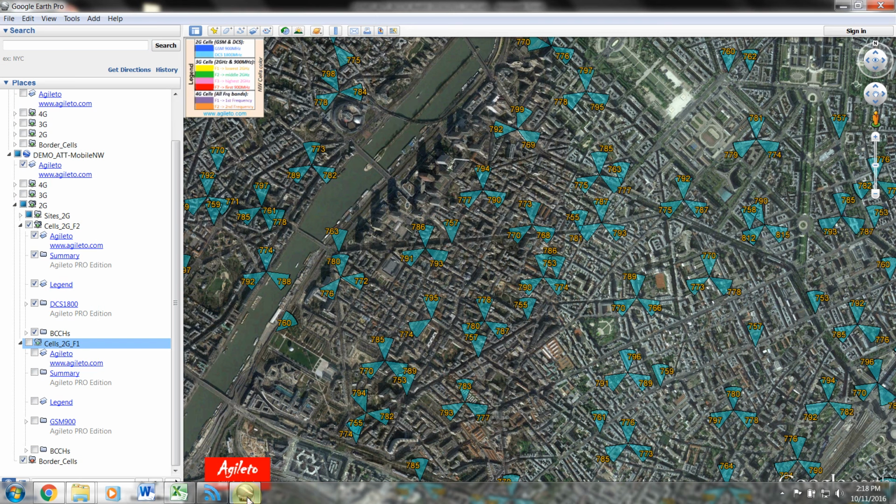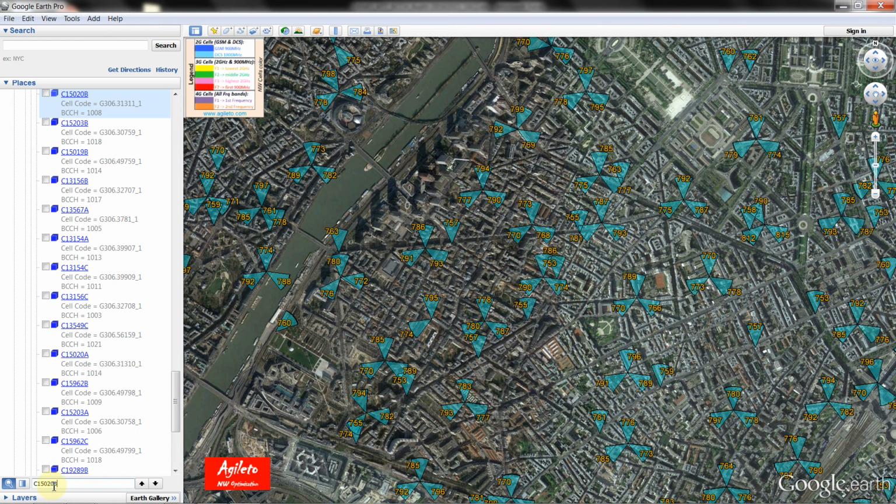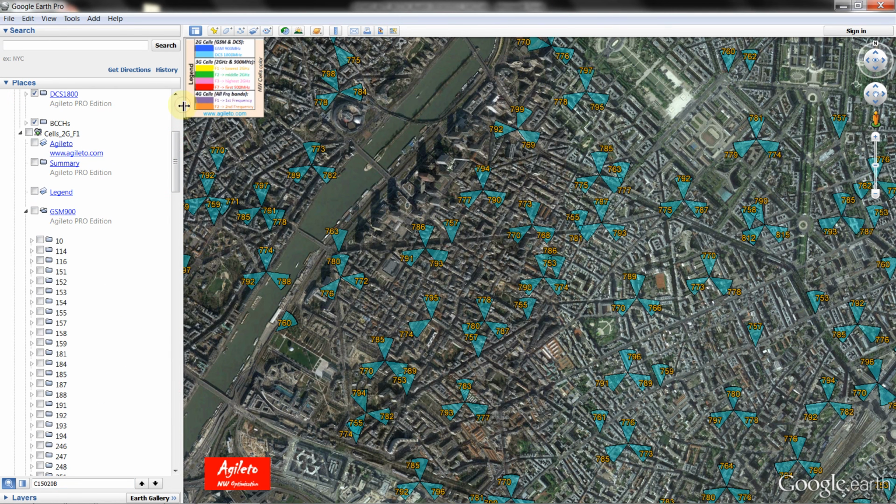We want to see this in Google. We just place ourselves over the 2G technology and copy the cell name here. So this was for the GSM 900 megahertz.